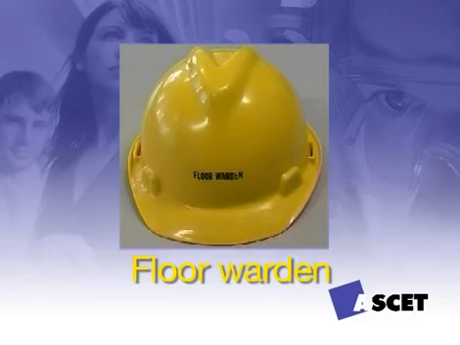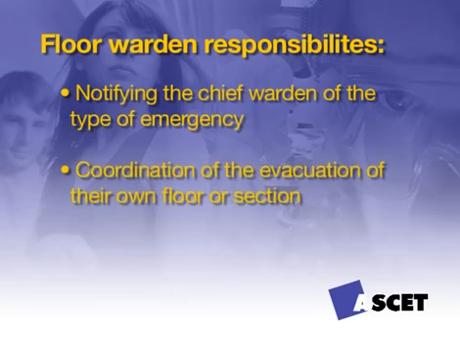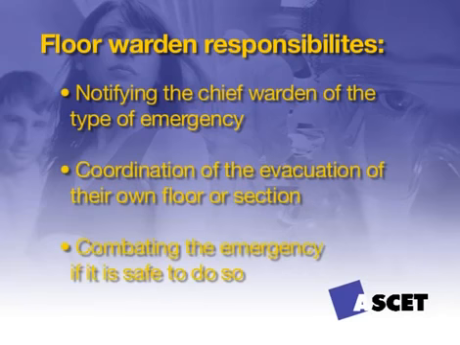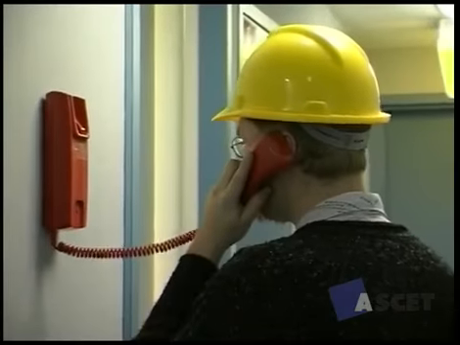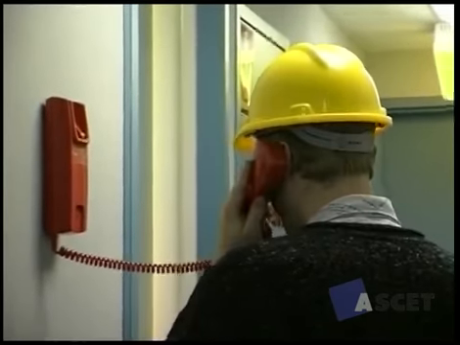Floor Warden. These wardens wear yellow helmets. They are responsible for notifying the Chief Warden of the type of emergency, coordination of the evacuation of their own floor or section, and combating the emergency if it's safe to do so. The floor wardens can normally be found at the communications airphone in contact with the Chief Warden at the main panel.